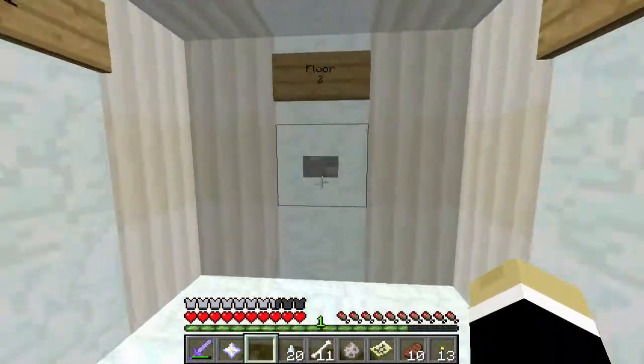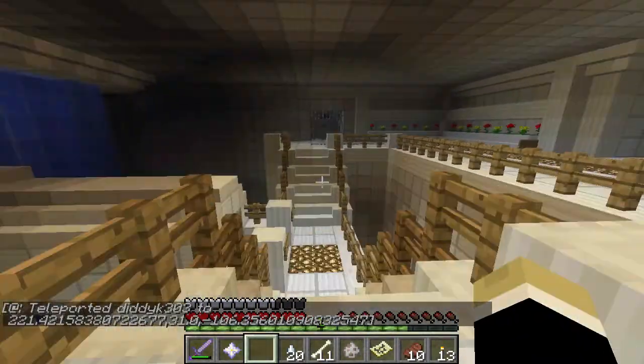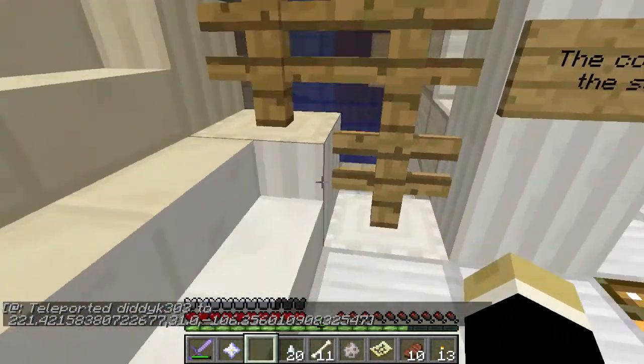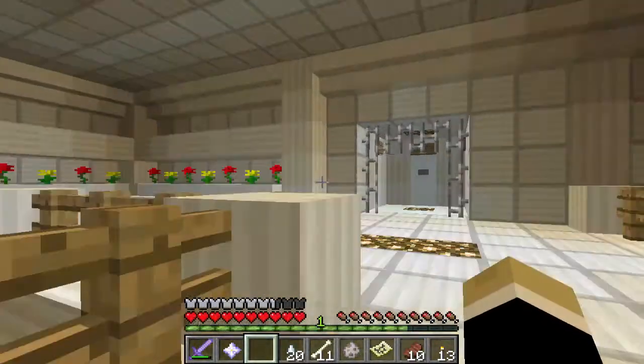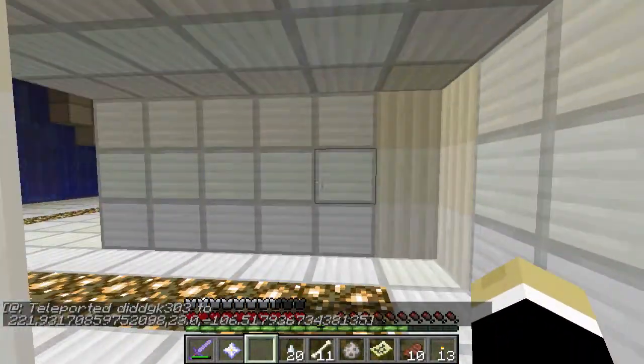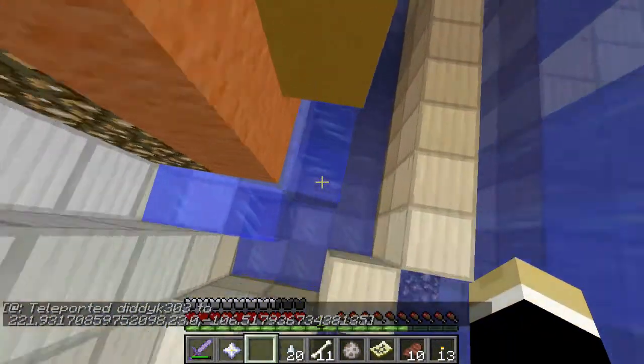I like how he's made everything symmetrical though. I'm just gonna go to floor two. Alright, so this is what's on floor two. So I haven't missed anything. I mean, technically I could just jump down, but that's just too loud. It's too loud for this. So, let's go. Just wanna check out anything through here.